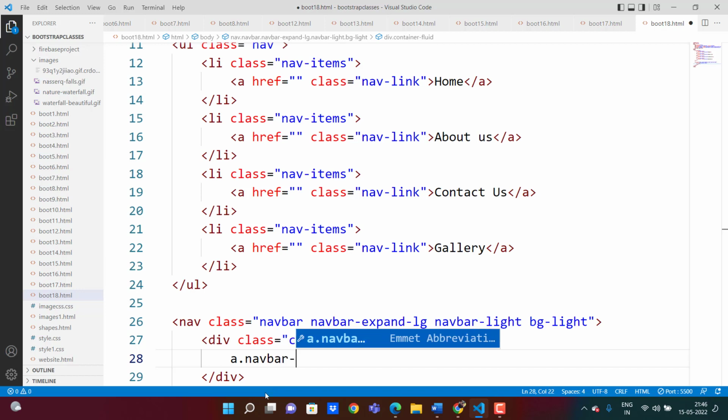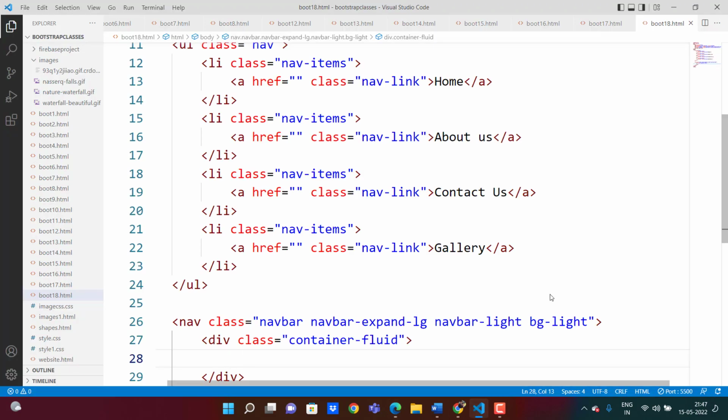You can take brand, or otherwise we will take this later, and first we will create the elements. Whatever the items are there in the nav elements, we are going to copy and paste at the bottom. Okay, first we will see what will be the output you'll get.